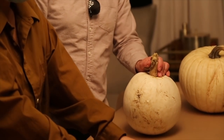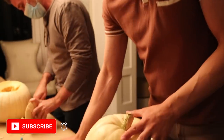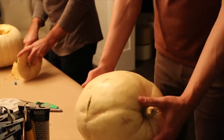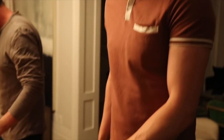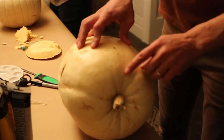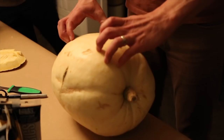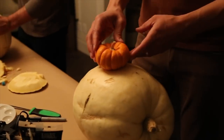Decided to come inside for our carving because it's too cold outside. And look at this beauty. What I'm gonna do is this. That's the nose. Or maybe it's the tail. Maybe I'm gonna make like a little pumpkin pig. I'm gonna do something off the side here. Yep. And take out all that stuff. Maybe I'll give him a fancy little hat or something.